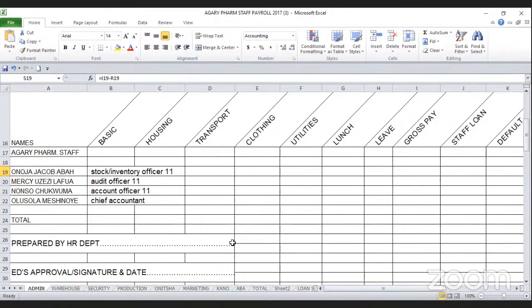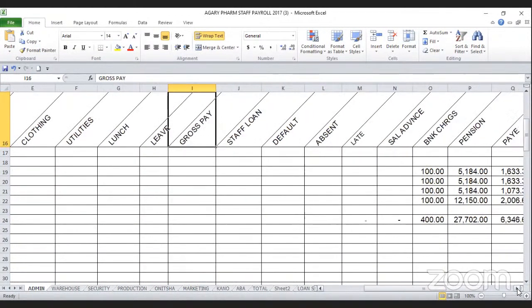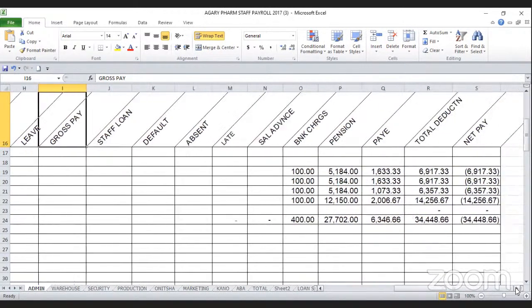Or maybe when you're sending me the template, you can put in brackets, like for staff loan, put in bracket deductions, so that we can identify them as deductions, so that when we're entering these into the ERP, we can figure out how we can make that work.